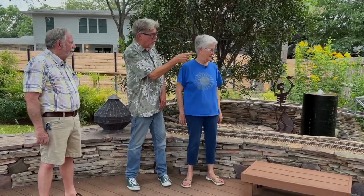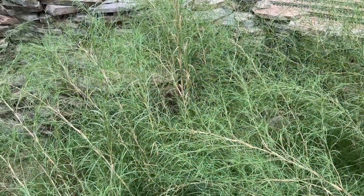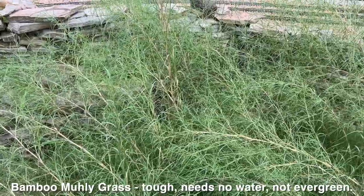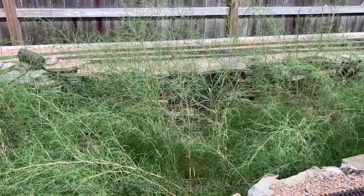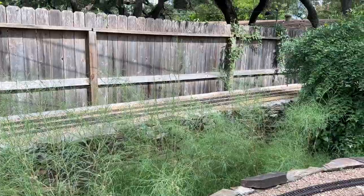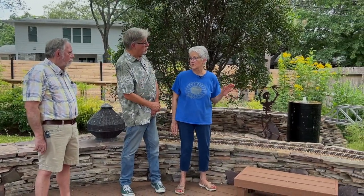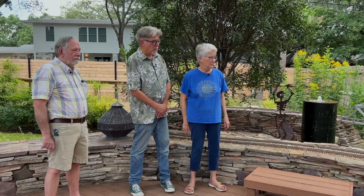Anyway, another great plant right here is, what is that again? Bamboo muhly. Bamboo muhly. And that's a really, really interesting grass. Now, is it evergreen, though? Well, no, it dies back, and we cut it off down to the ground, you know, come winter, and then it grows back. It's tough as nails. I was going to ask you, how often do you water it? We practically don't. There you go. Now, I have watered it once this year. Once this year, because it's been such a dry year, it really needed help. But no, we just ignore it mostly. Great. So that's one, all the muhly grasses are really, really good.